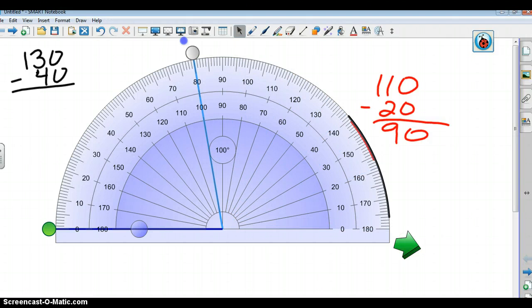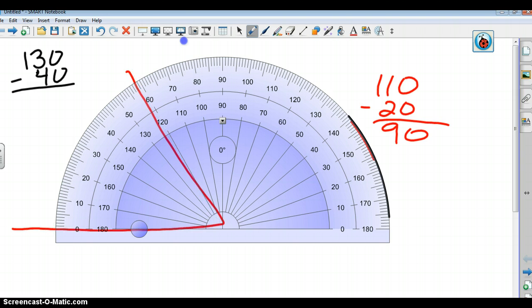So, if my angle looks like this, am I measuring this way or am I measuring this way? That way. Okay? So, I'm going to measure this smaller portion right here. So, if we think about where this lays, and we look at the numbers here, thinking about what 90 degrees looks like, is this opening bigger than what a 90-degree angle is? No. So could it be 120? No. That automatically lets us know that it has to be a 60-degree angle.